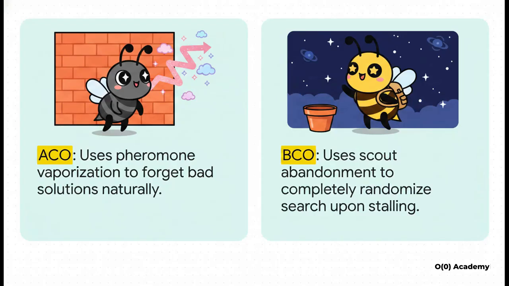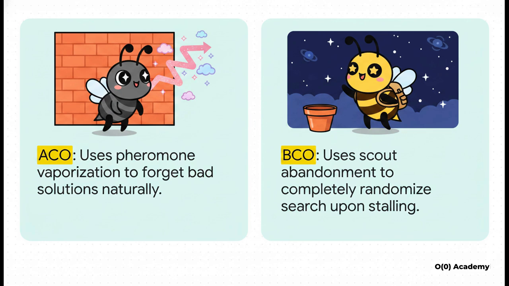But here is the brilliant part. These algorithms literally natively debug themselves to escape those local minima. In ant colony optimization, they use pheromone vaporization and splashing. Vaporization naturally decreases pheromones on paths over time, right? This helps the system forget bad or suboptimal solutions it learned too early. Splashing does the exact inverse. It randomly adds to paths to force new exploration.